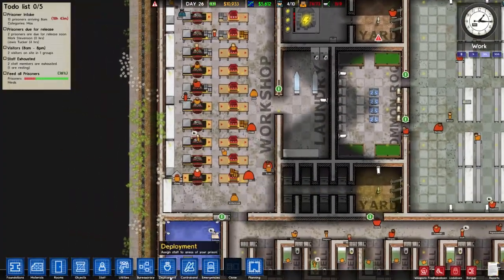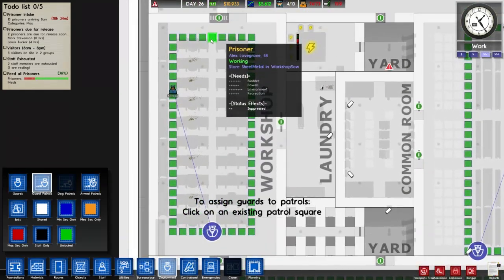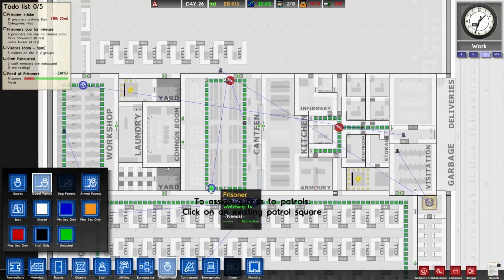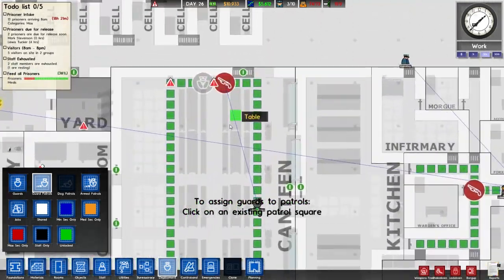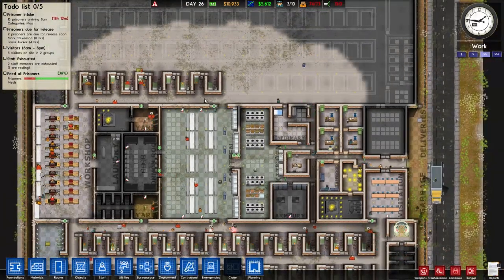Lovely. I'm going to go to deployment once more, and then we've got guard patrols here. I'm going to assign another guard to there. I want to assign basically 2 guards to the workshop because there's a lot of things going on there. I'm going to just cancel that and redesignate it up there. There we go. Right, so we have 10,933 generic credits.